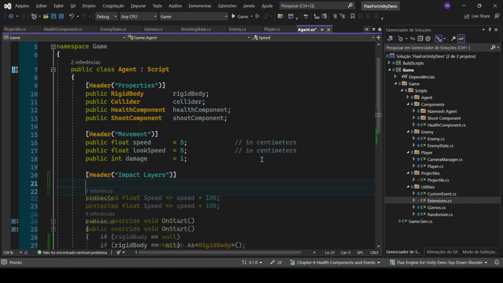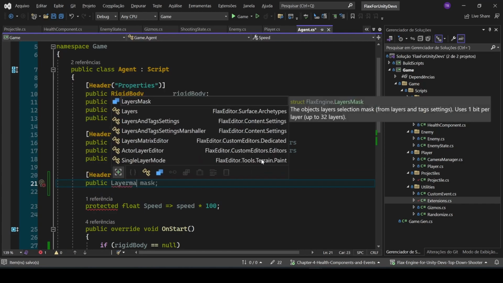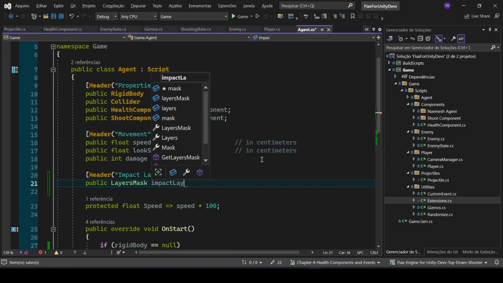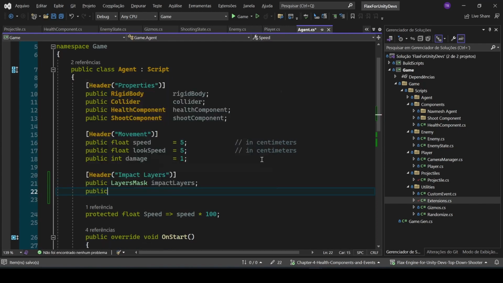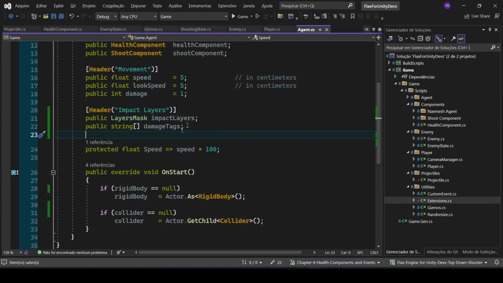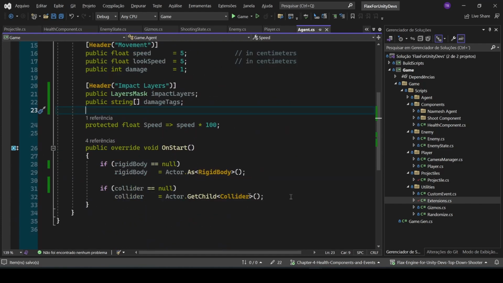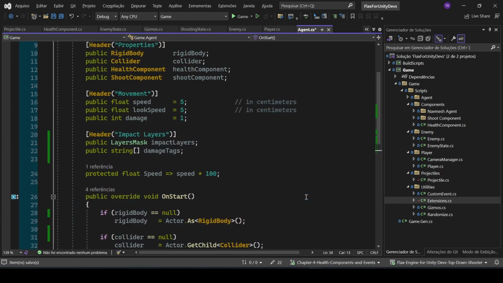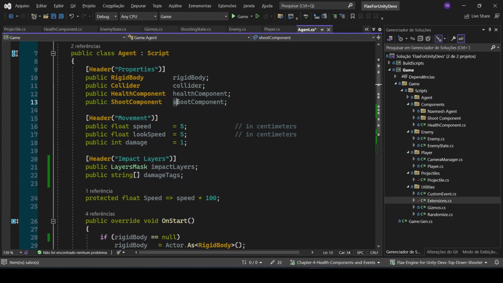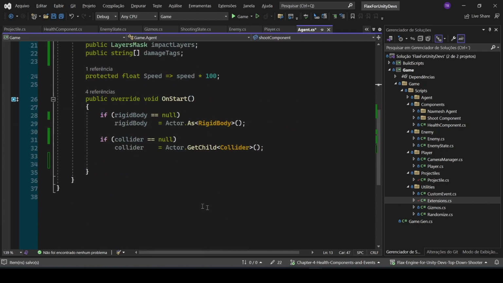impact layers, and we can of course have here a public layer mask, impact layers, and public string damage tags. And when we fire, we want to send this information to our projectile. So here on start, we can go ahead and listen to when a projectile has been shot, right?